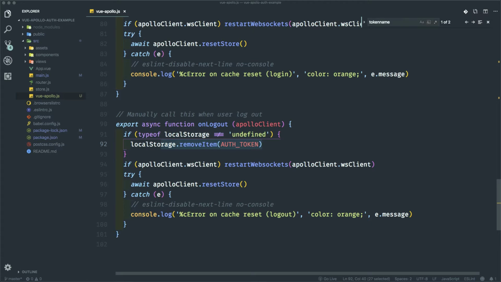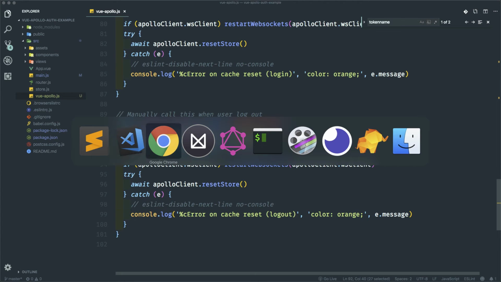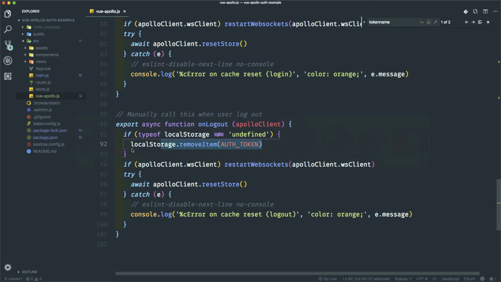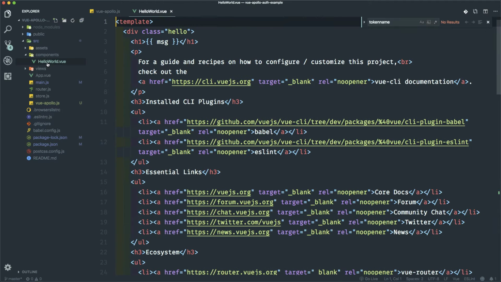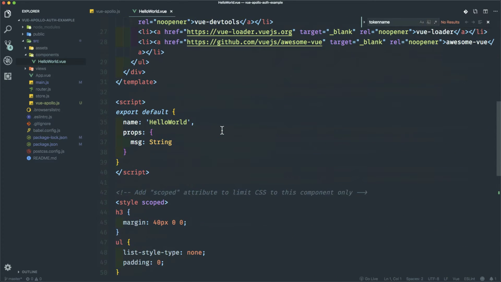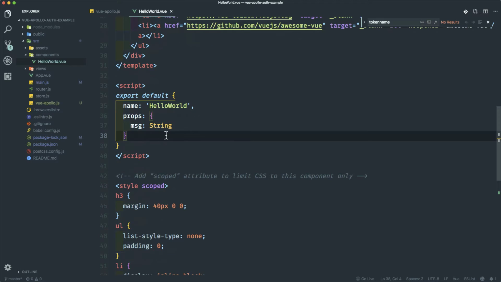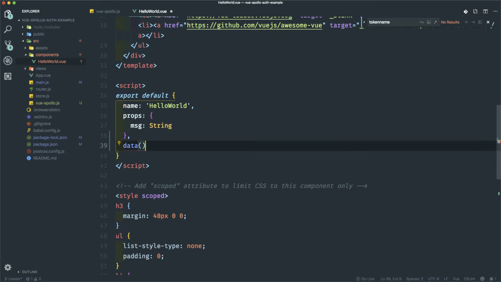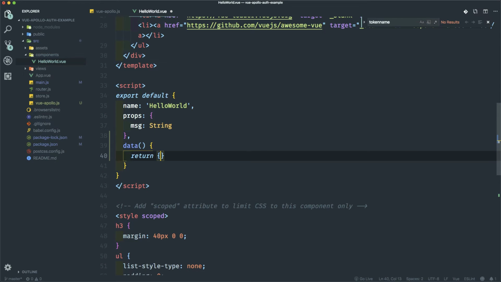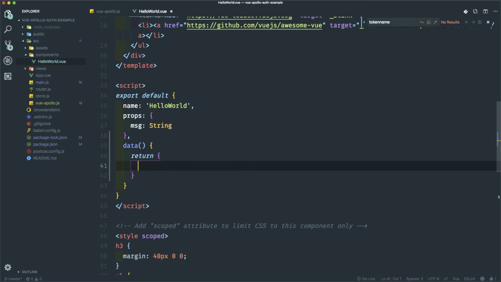To do that, let me just put a GraphQL query in the hello world component. I'm just going to use this hello world component, and I'm just going to make some data here. Okay, let's return. I'm going to do that me query and set it to null initially.